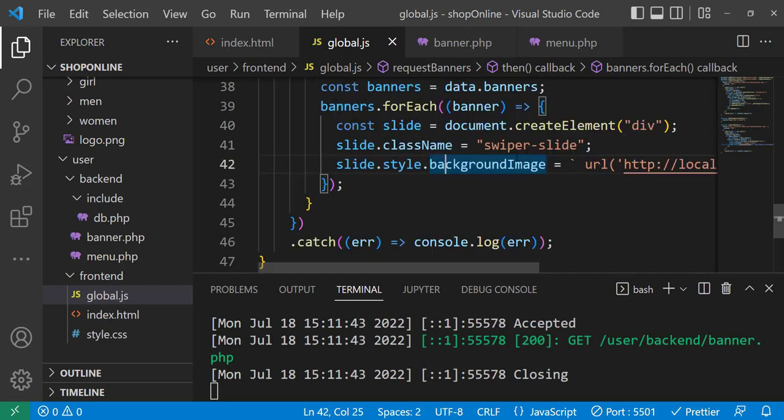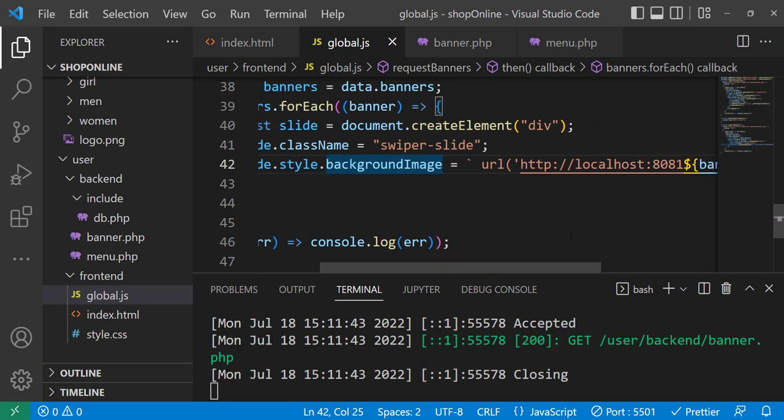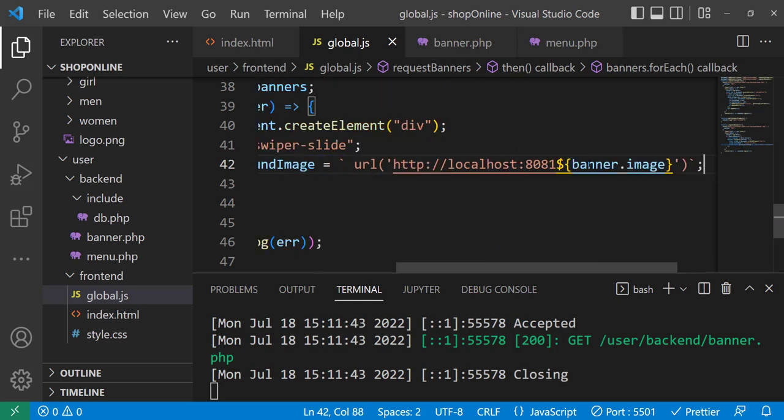Now we have attached this image as a background to this div, but as we know this div is currently empty, that means it's not occupying any space in the browser. It doesn't have contents. This image is serving as a background, it's not the contents of the div. Therefore, we won't be able to see this image.